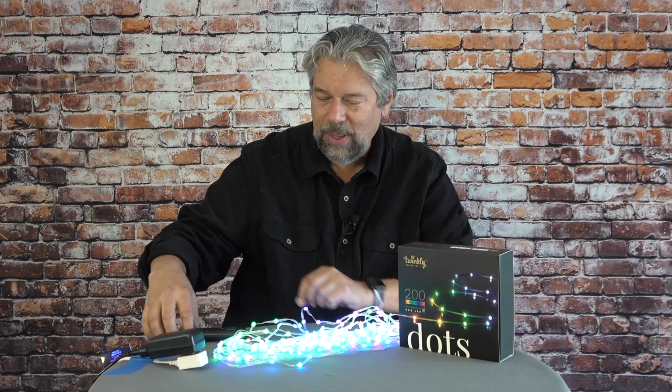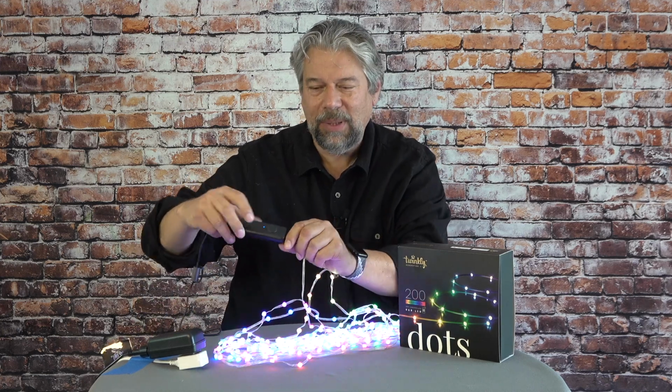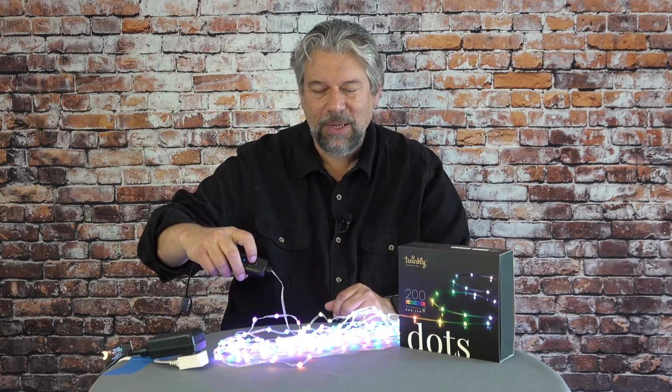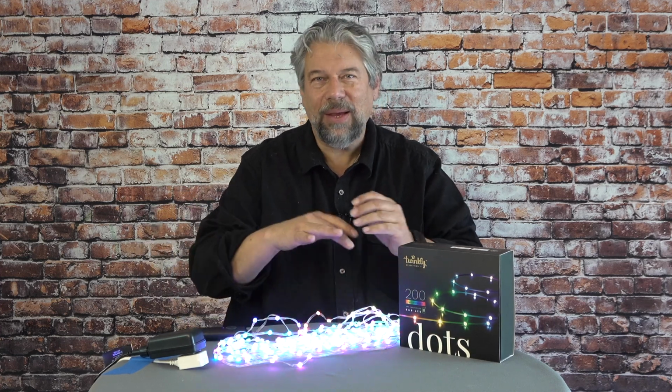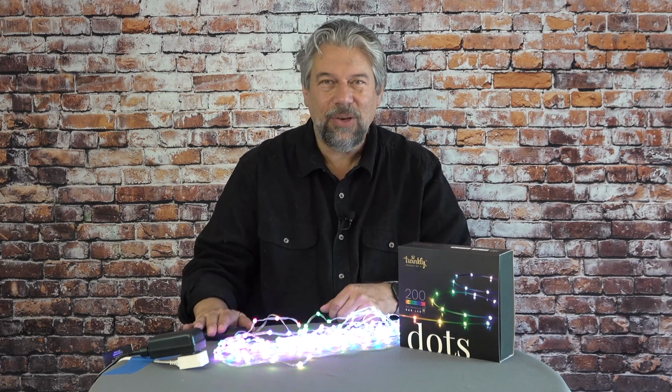Now, there's also an inline controller for power, but that also gives you the ability to switch modes on if you need to. And this is how you connect via Bluetooth to get it initially set up, and then it works via Wi-Fi. So once you have this on your Wi-Fi network, you could actually turn on and change your lights from hundreds of miles away. Not sure why you would do that, but you could do that.